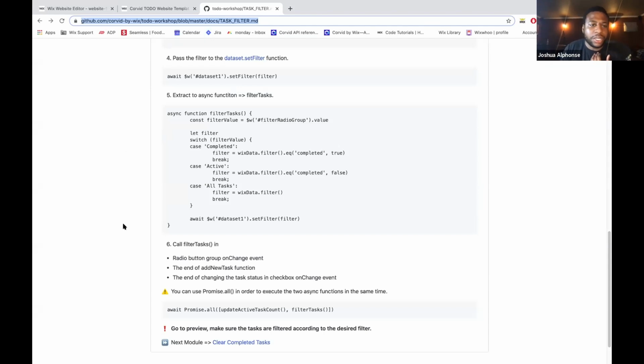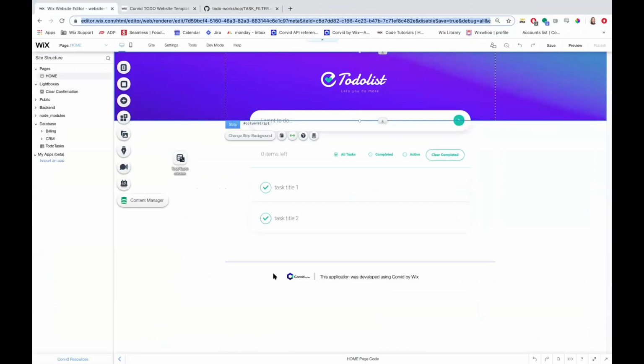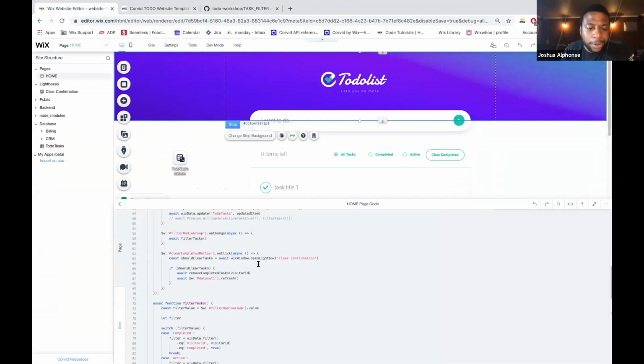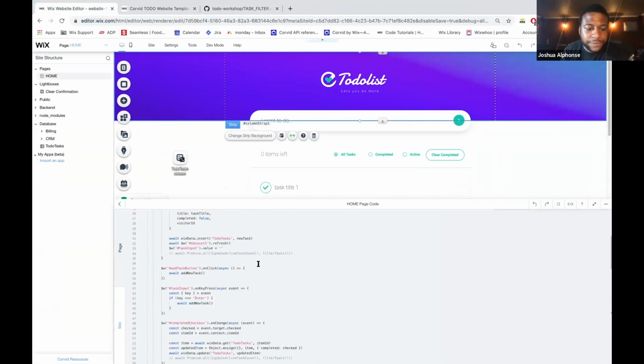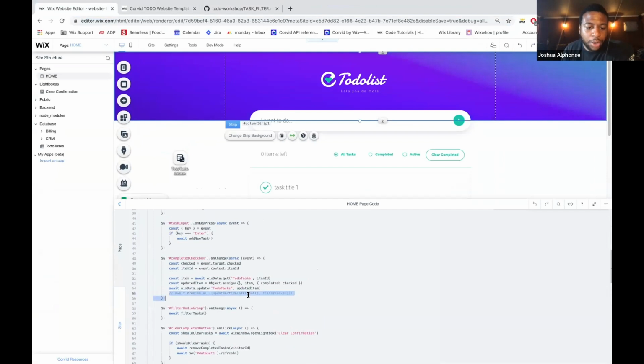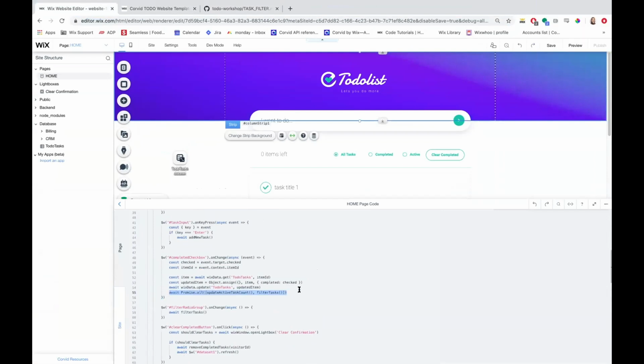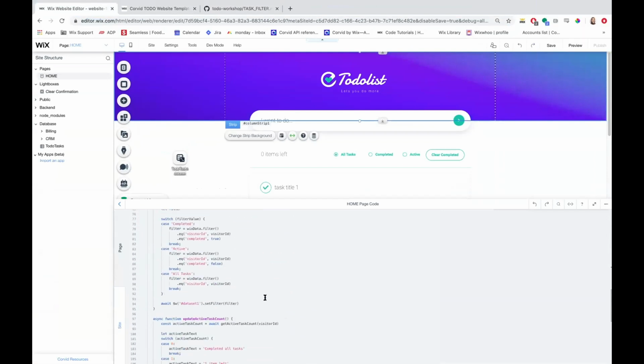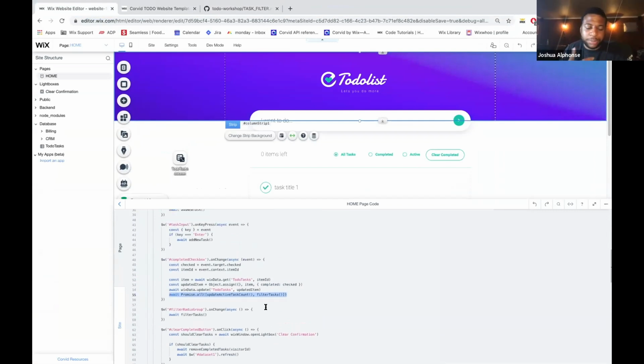So I believe it was his name, Carson. Is that your name, correct? Yes. So you had a question earlier about these functions here for the Promise.all. Yeah. So these are other things that you can add as a bonus here so that you can resolve these promises all at one time.